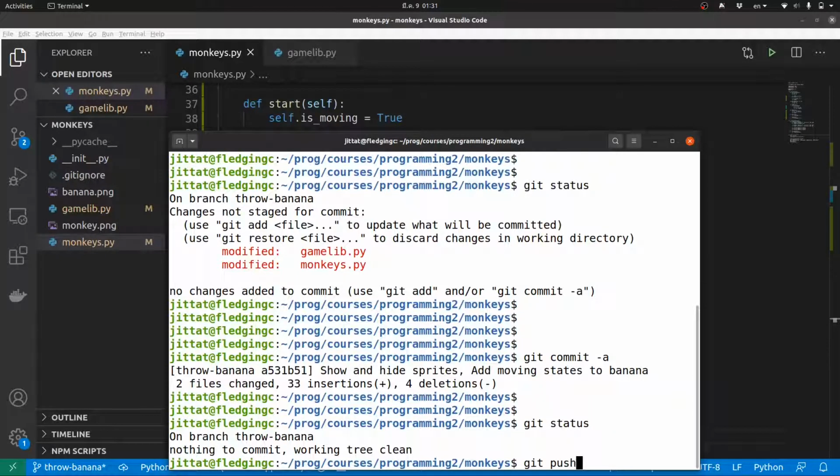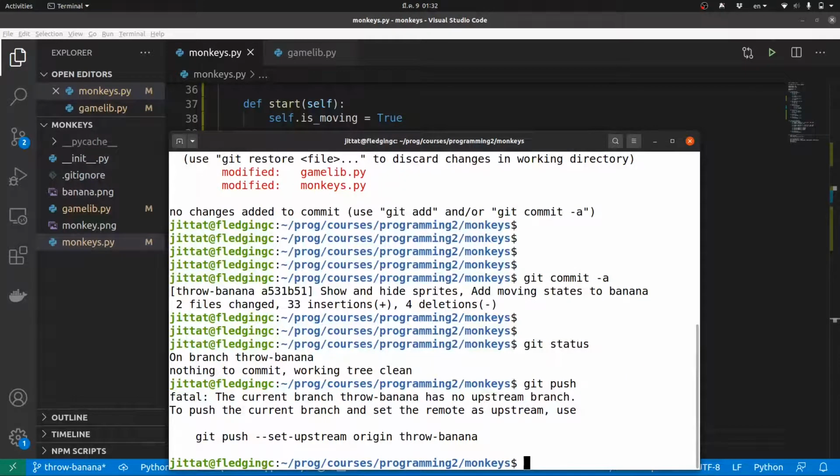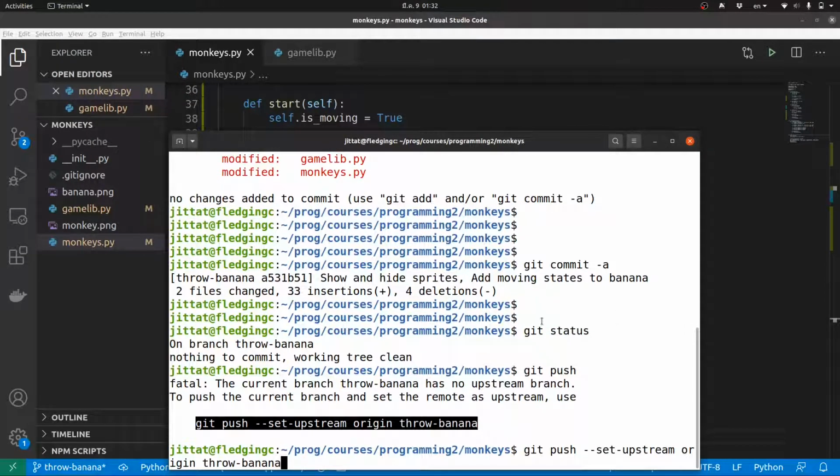We can push this branch to GitHub, but because now we're not in main, you need to tell Git to push the current branch. You cannot just push it because Git doesn't know which branch to track on the remote. So let's do this.